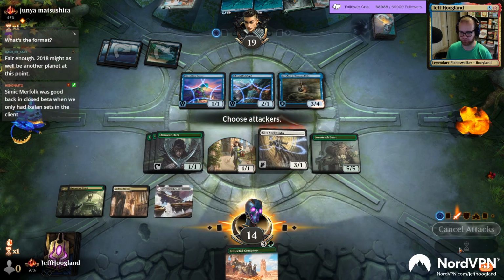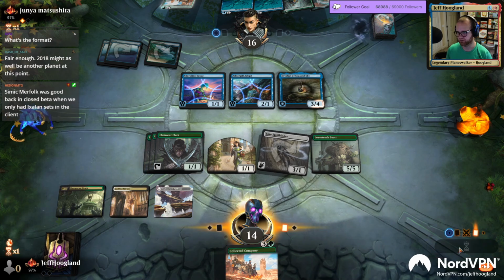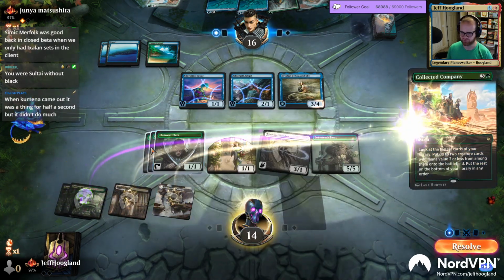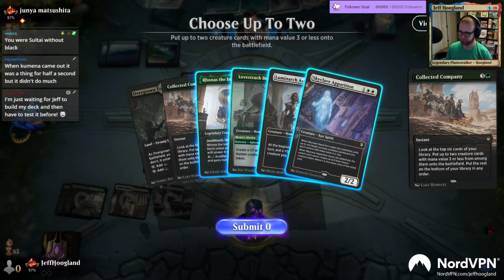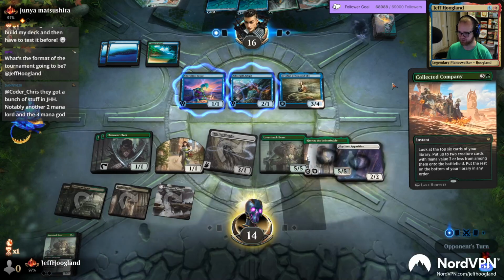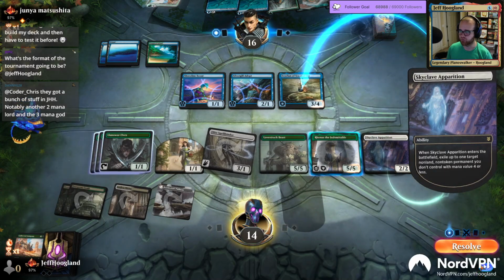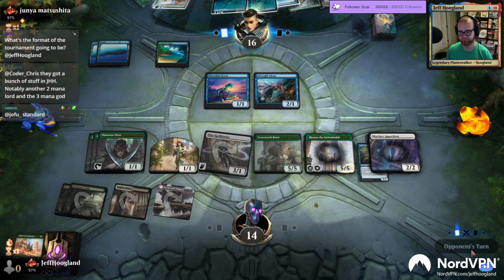No point in attacking with Lovestruck Beast. I guess I could have companied main phase to hit Luminarch Aspirants. Could also be wrong. I guess we're playing around Spell Pierce here, so it doesn't matter if I play this now. Yeah, I should have done that main phase, huh? I guess we'll take Rhonas now. The tournament will be Standard this weekend, because Standard is rotating on Thursday.